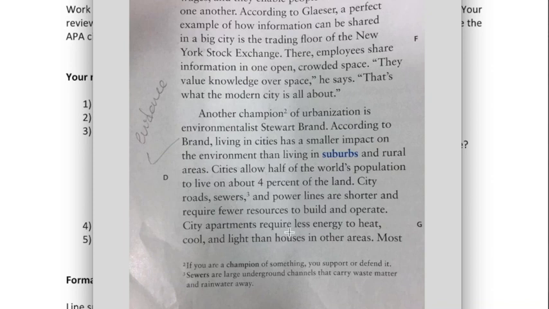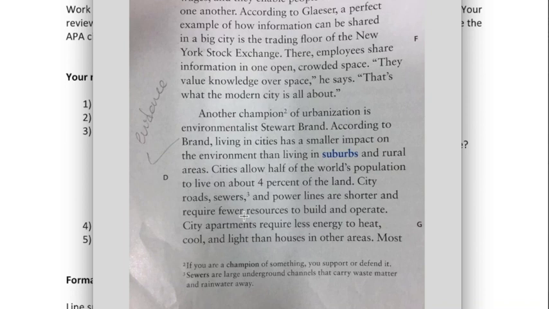City apartments require less energy to heat, cool, and light than houses in other areas. So according to Stewart Brand's evidence, if you have finished reading paragraph D, if you live in the city, you will drive less because you will have public transportation, so less emission towards the atmosphere. According to Brand, if you live in the city, you will walk more because the places are nearby, as compared to living in rural areas where you'll have to drive all the time.